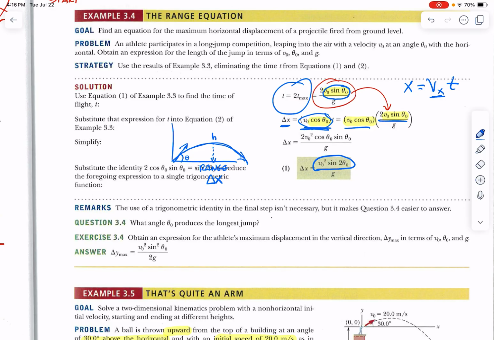This equation will work when you are given the initial velocity. You don't have to resolve it necessarily. You take the sine of twice your angle and divide by g, and you can find the range. That's not an equation I would bother to memorize, nor is it an equation that would be given to you on a test or on the AP exam. It could be an equation you'd be asked to derive.